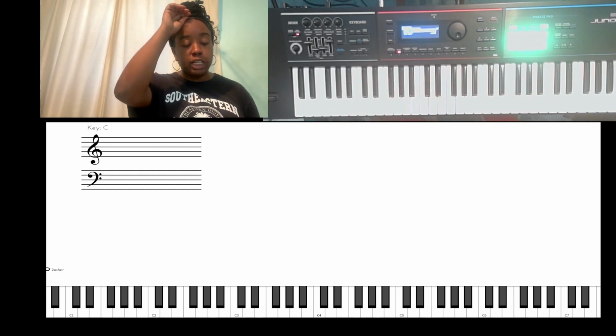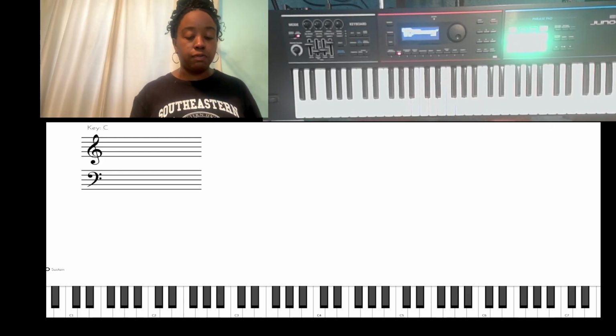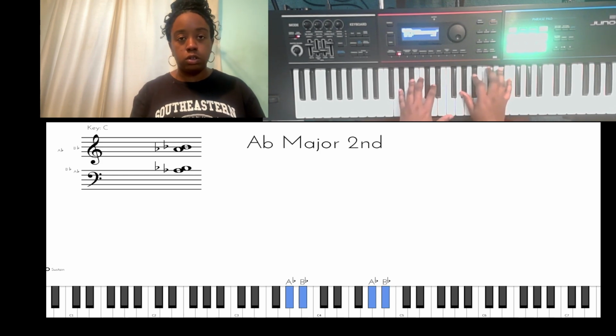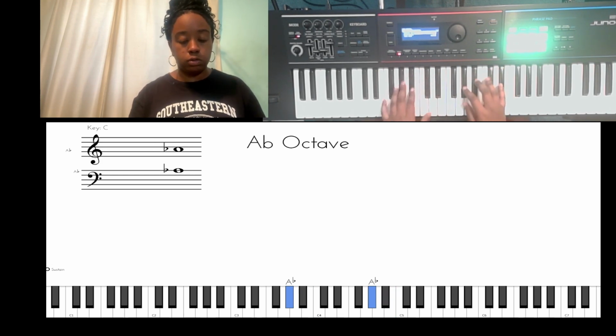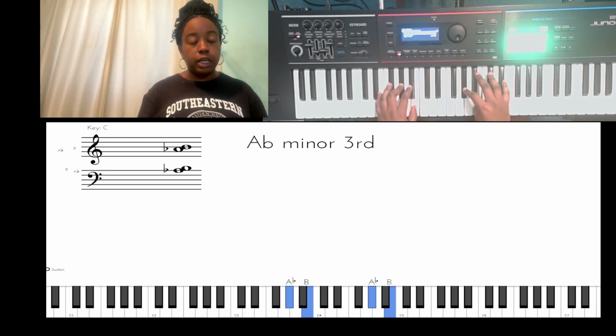So getting into it, we still have our major second from A flat to B flat. That's going to be our whole step, and then we got a half step from B flat to B natural. So that's going to be our first half step in the minor scale.